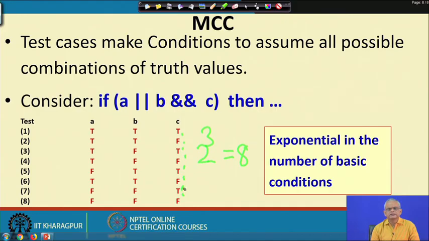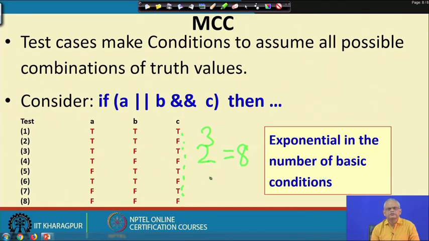We can say that to achieve the multiple condition coverage, the number of test cases required is exponential in the number of the sub expressions or the basic atomic conditions.